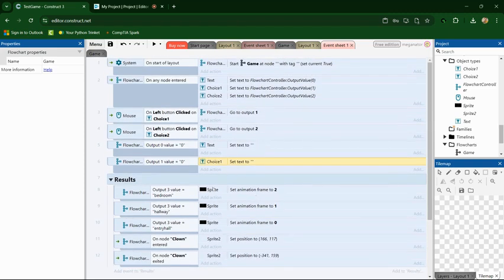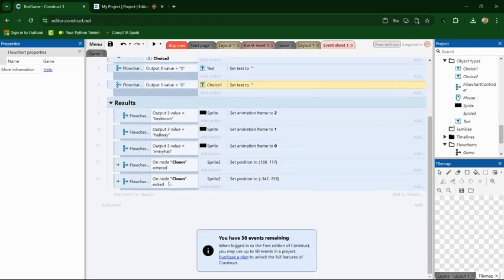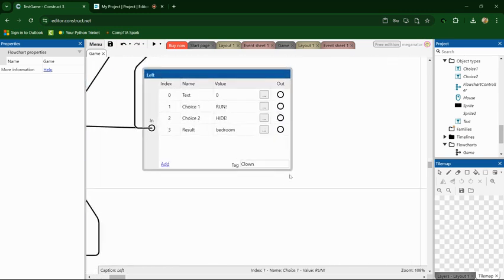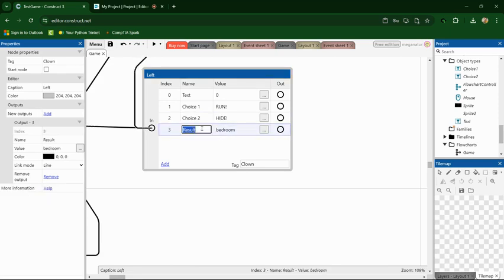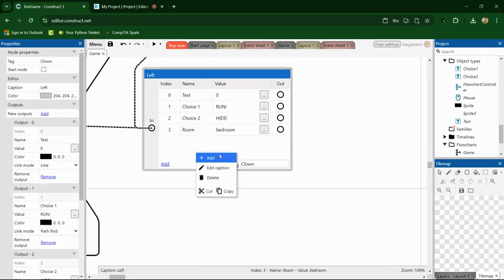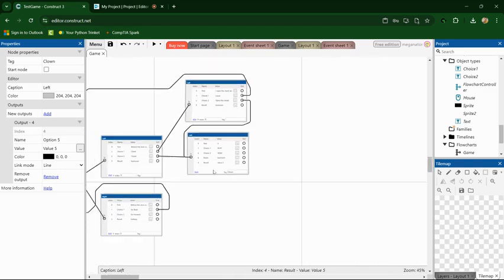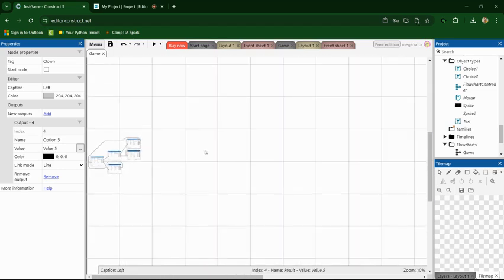You will continue to add these as you continue to create all sorts of things. You'll add more results as you add more results in the game. You can add more tags to make things happen. If you want, you can even add, instead of 4 options here, you can have a 5th option and maybe call this room, instead of result. And then you can have a 5th option that is result. Maybe you give your player a life. And if they get too many frights, they die. There are so many options with this. Look at how much space you have to build your branching story.